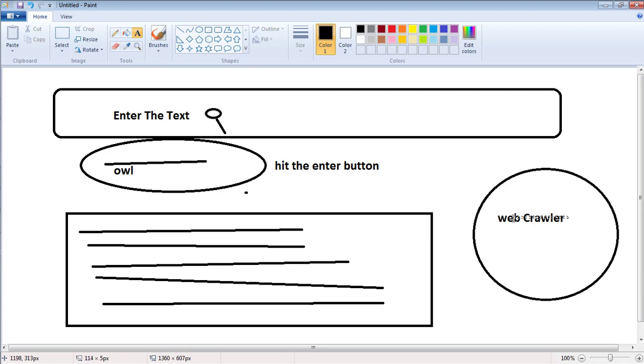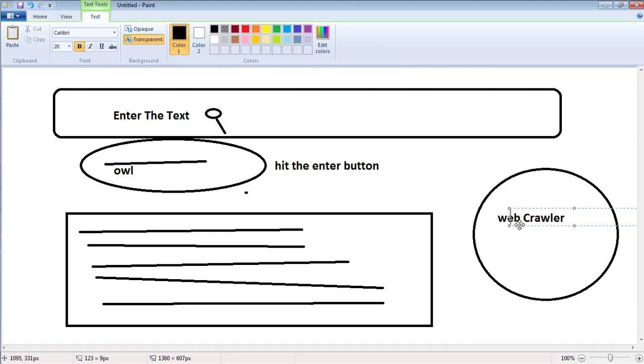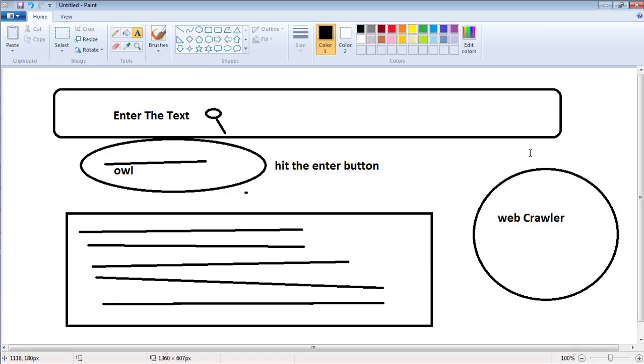So web crawlers are written to search the web. Different web crawlers are implemented by different search engines. Google has its own web crawler, Yahoo has its own web crawler, and Bing also has its own web crawler. Every search engine owns a different kind of algorithm inside its web crawler. So nothing fancy here. A web crawler is just software used by a search engine to index the whole internet.